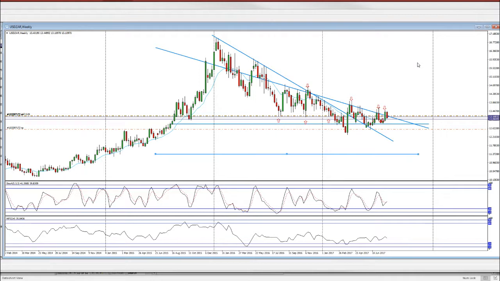We got a 4-week window from, let's say he gets voted out today, we got 4 weeks to capitalize on a strong move downwards before they send out an announcement saying who they're going to announce. Obviously if they vote in someone like Cyril Ramaphosa, who is a very strong businessman, he's got a very strong outlook on economics and how to reduce the unemployment rates, how to invest back into the community. He is going to be good for the US dollar versus the rand, and he's going to be good for the South African economy. So we're going to see price move a lot lower. If they vote in someone that we don't really want, we're going to see price move back up.